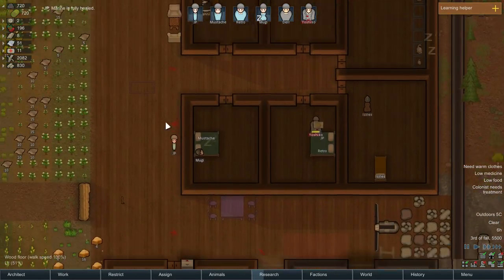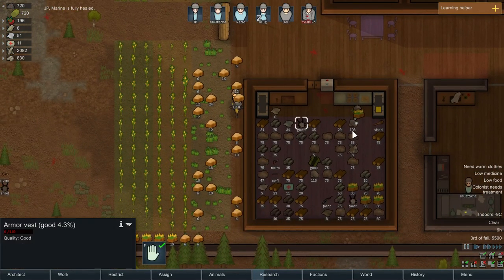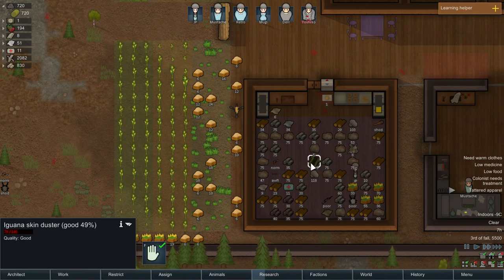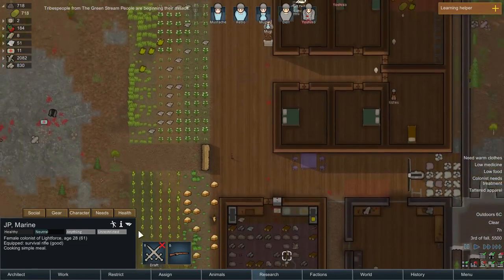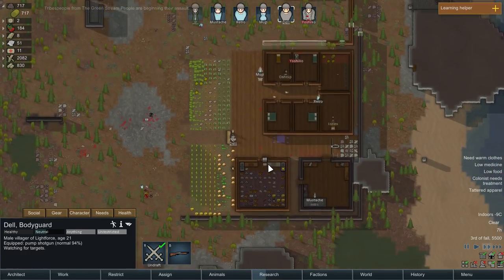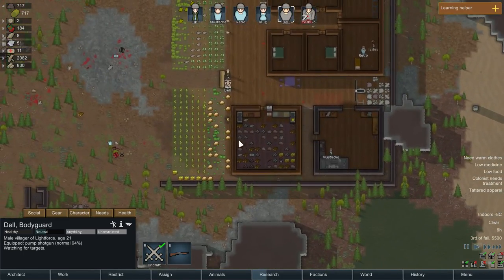JP Marine is fully healed. It's great news. He's just about to get hurt again anyway. And I guess speaking of which, let's have him wear the armor vest. And it does count as tattered apparel, which is super depressing, but what are you gonna do? I'm also gonna have him wear the duster, because it does give a little extra armor. Alright, so, JP, post up. Dell, post up. Is that an 11% or was that 1.1%? Couldn't see. Alright, so let's see how this turns out.